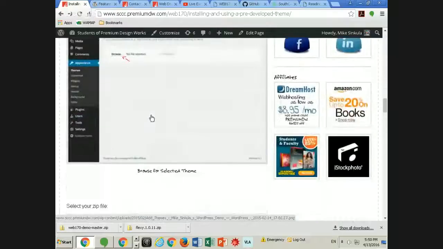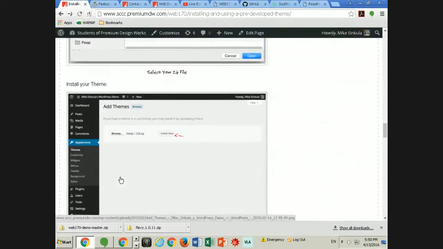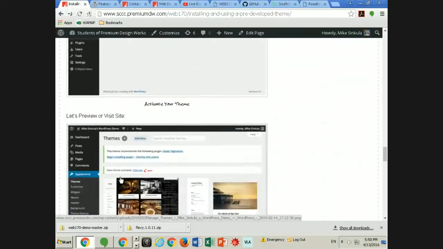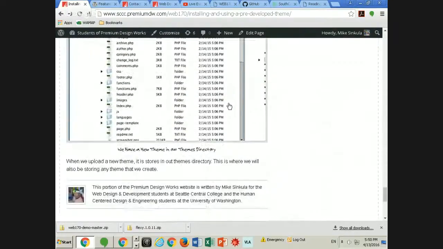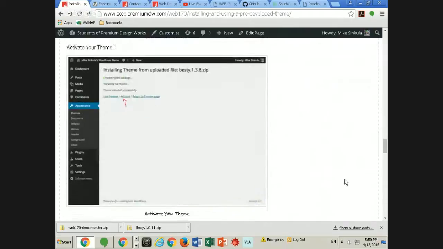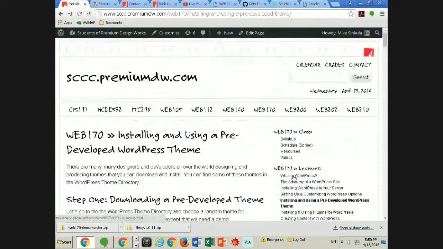From here, we can browse a selected theme. Here's just the zip file. Install your theme, activate your theme. Let's preview. All right, so that's themes, or using a pre-developed WordPress theme.